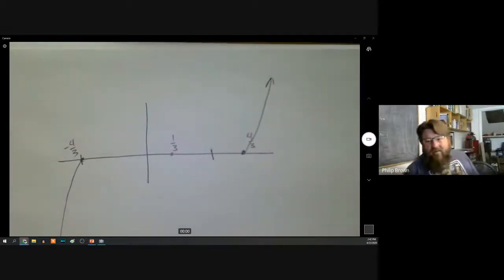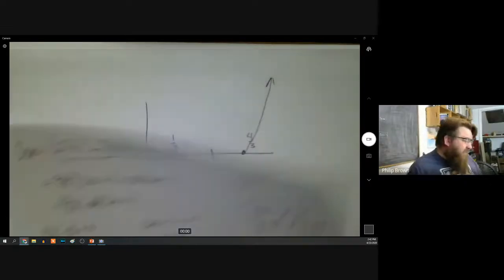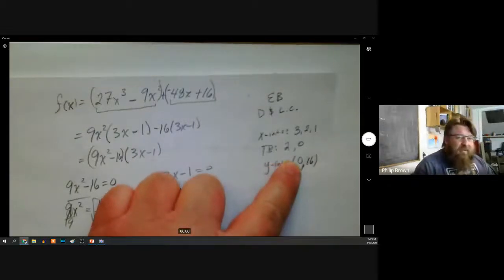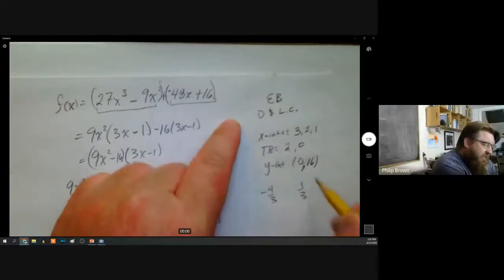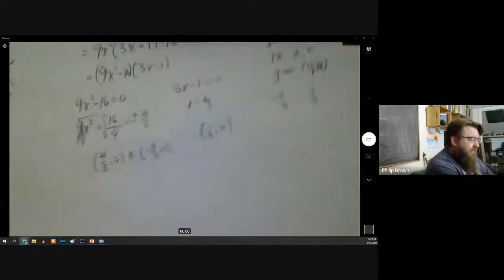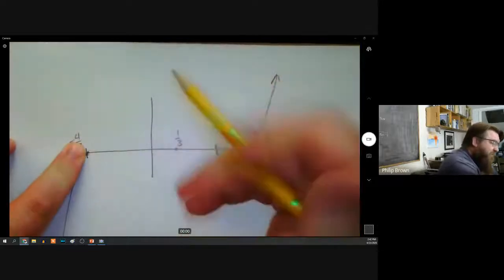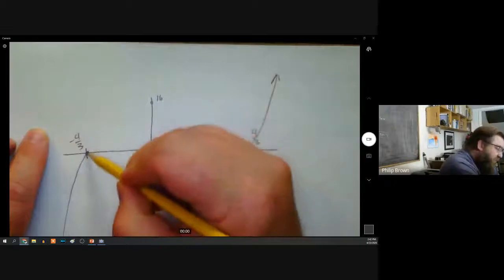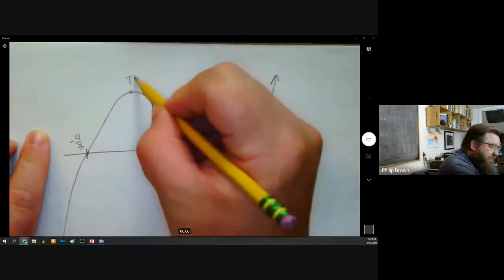We actually have a clue on this one that makes this easy. You guys recognize what it is? It's going to be your y-intercept. See, your y-intercept is in an interval between 2 x-intercepts already because we had negative 4/3 and 1/3. This is in between, and it's up. So we already know that everything in between here and here is up because we have a y-intercept of 16. So this one is going to go up and then back down. And again, we can't find the exact turning point with algebra.